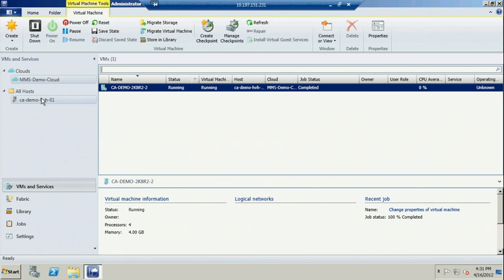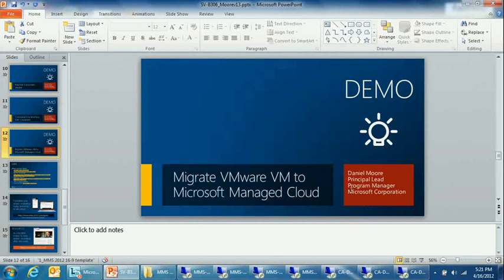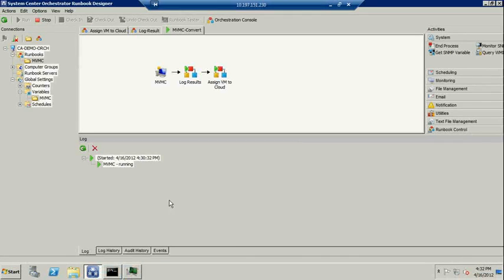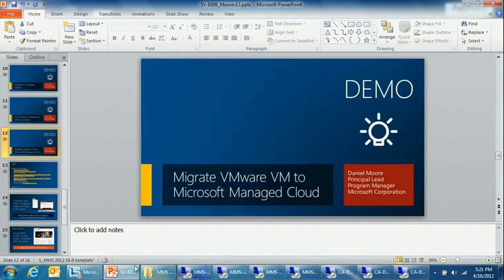So if we go over there and we look at the cloud, you'll see that the machine that we just converted has been assigned to that cloud as available infrastructure. So we've gone all the way from I went out and picked a VMware machine running on a VMware host to it is now a member of a Microsoft managed cloud. Okay? So I think we can get back to the deck now. I wanted you all to have that much in the way of visceral experience of what we could do with this utility in its current state.